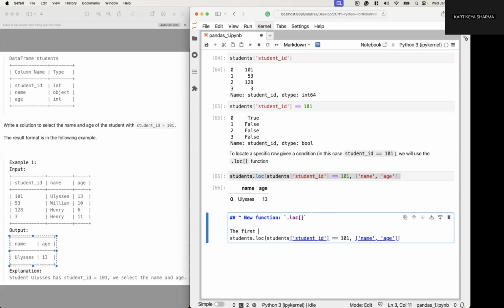The first argument is the condition we want to filter by.